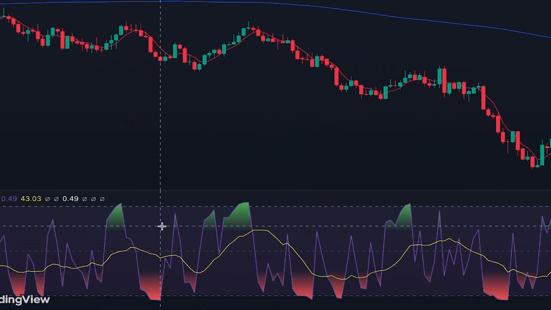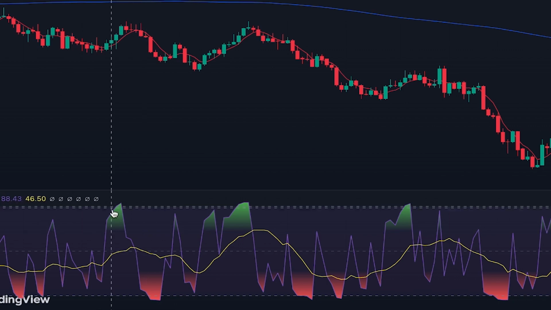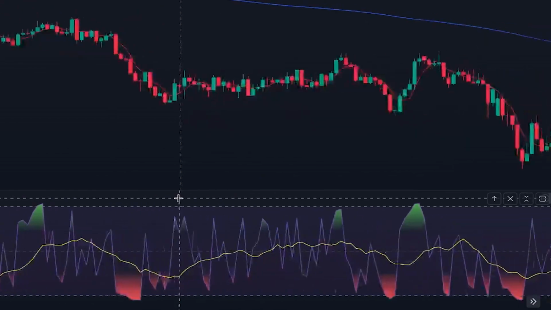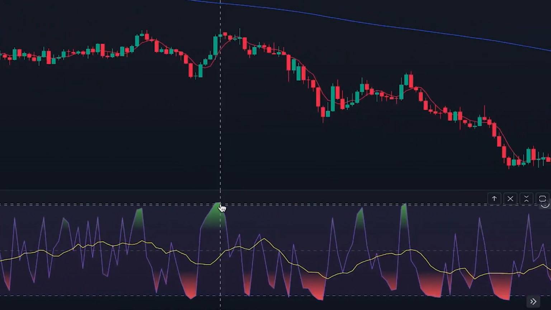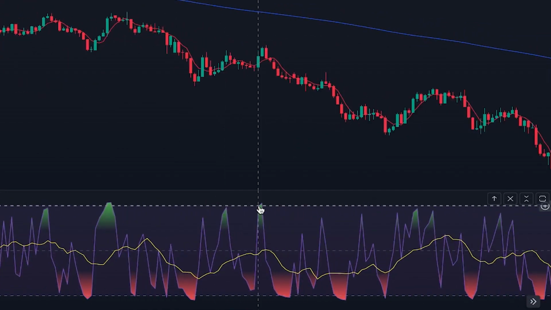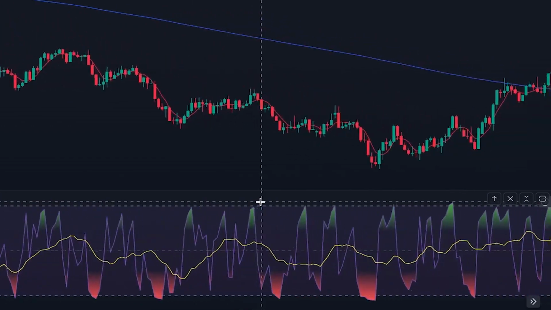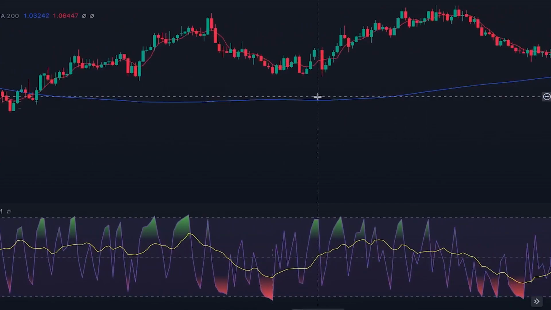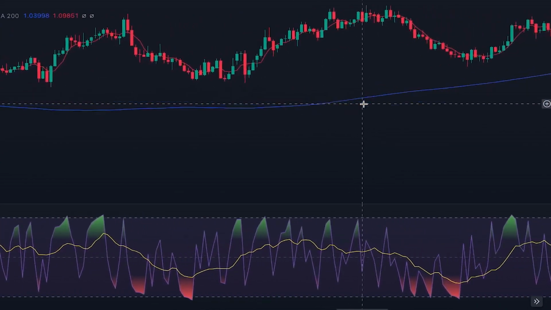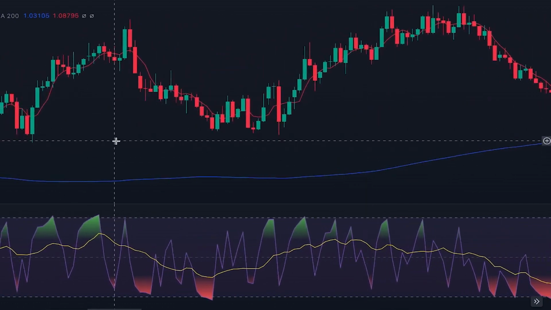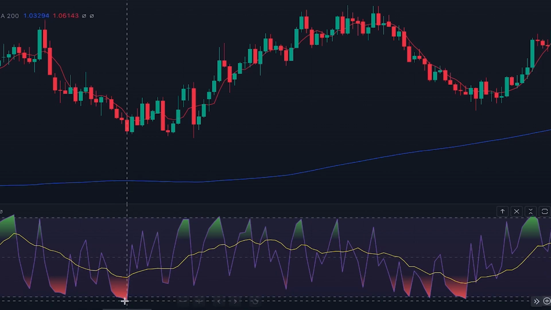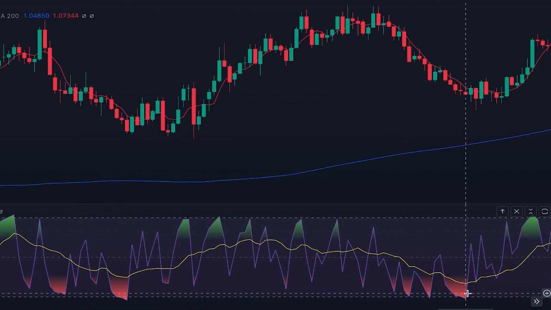So based on this trading strategy, we have a trading opportunity here, another one here, another short position opportunity here. Moving on the chart, here we had another short position opportunity, and as you can see, these are all profitable trading opportunities based on this strategy. And on the other hand, when price is above MA200, it shows the market is trending up, and we must look for long position opportunities. In this situation, we wait for the times that RSI goes below 5, and these are the triggers based on this strategy.